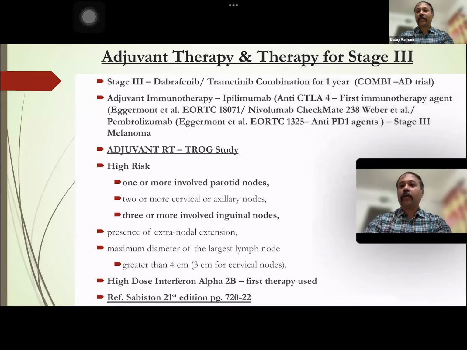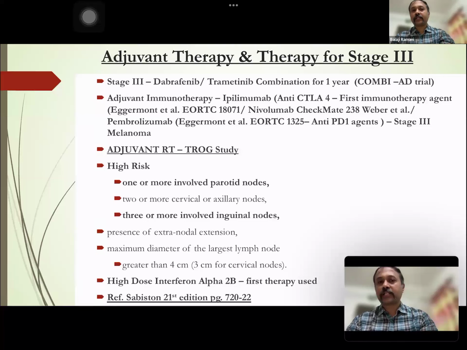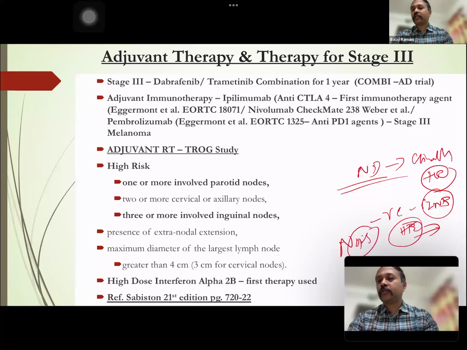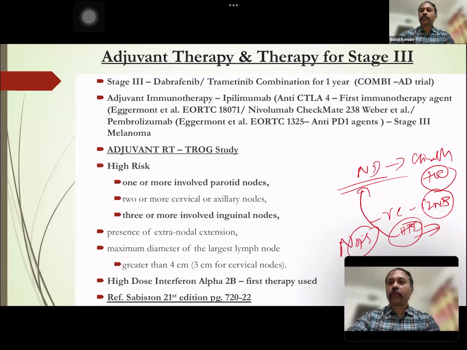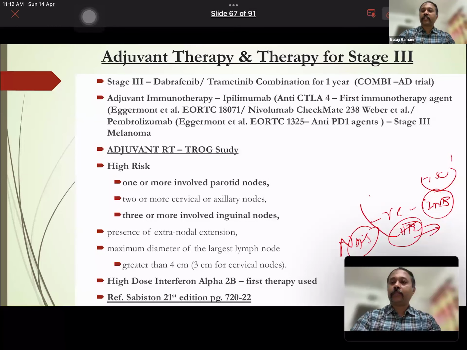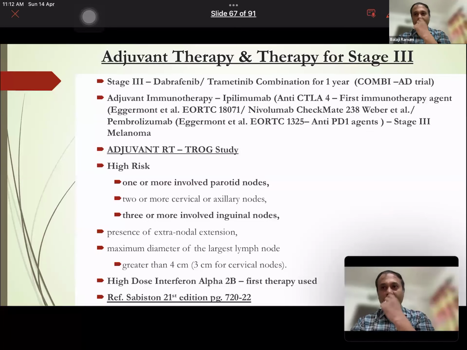Now, once you have done the wide excision plus either a nodal dissection or a sentinel lymph node biopsy, your node dissection can be done in clinically positive nodes. With clinically positive nodes, you will go straight to node dissection. If it is a clinically node-negative scenario, you do SLNB and then final histopathology, not frozen section. Finally, if it is node positive, at that time you go for a node dissection. So it will be a staged procedure. Now you have done all that, you have a lesion. So what is going to be the management of such a patient after that, based on the histopathology?